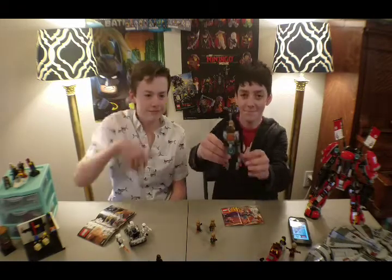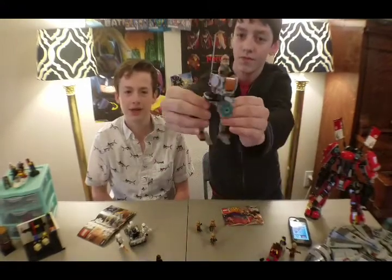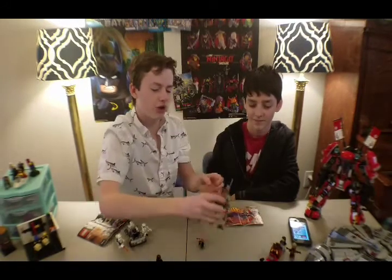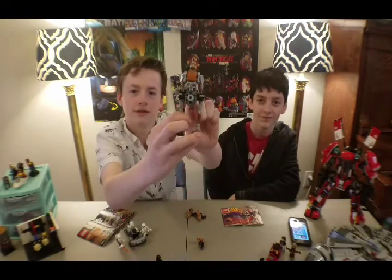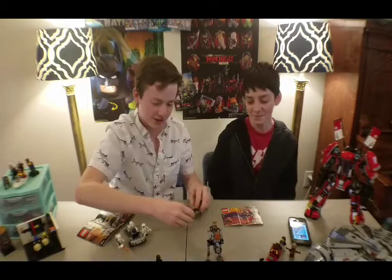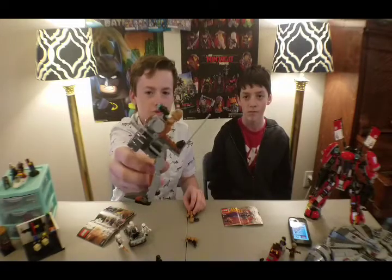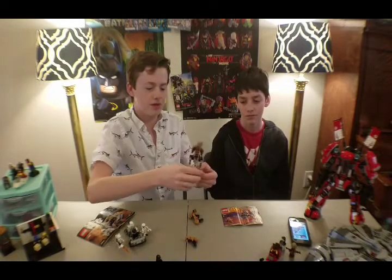So here's a close-up look at the set. It has some functional legs that move because it has joints. It also comes with four minifigures that all have blaster stud shooter things, which are also included on this vehicle here that also shoots. Here's one example of the minifigure that comes with the set. I think it's a really cool little battle pack for the price, and it walks around — overall a pretty cool set.